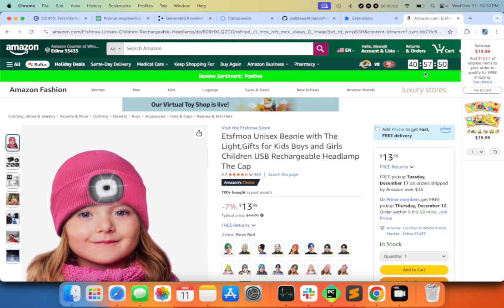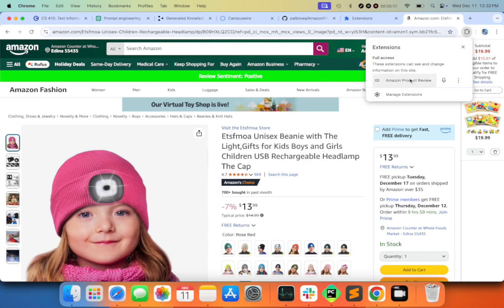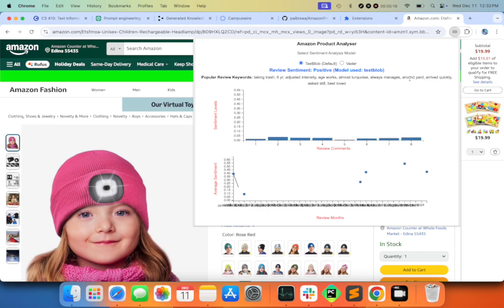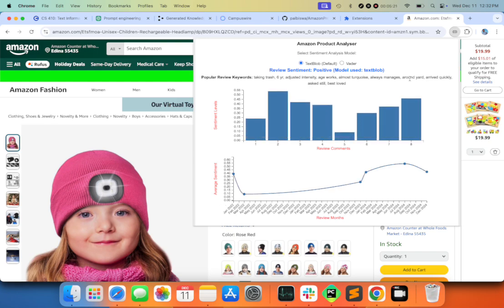Now if we want to see inside details about the different review comments, we further extend the functionality through the extension pop-up. If I open it, it opens the Amazon product analyzer pop-up, and here you can see we have added two models.